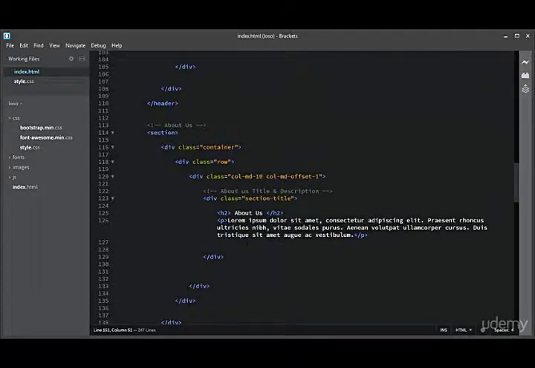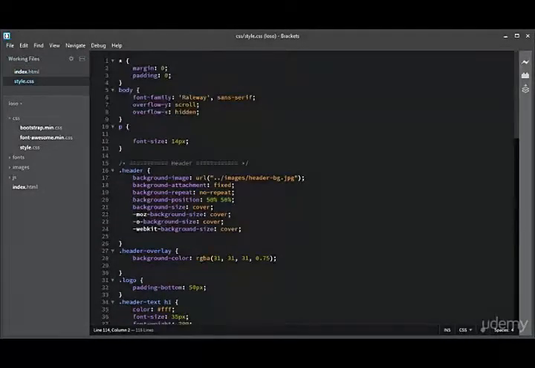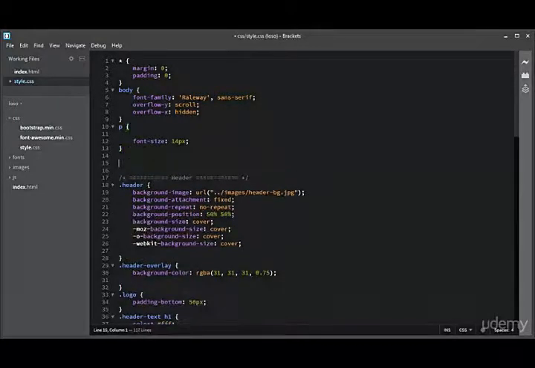Okay, before I move forward, I need to add some CSS for this class, and it would be in a journal section. Let us create a journal section here, like you can say generic CSS.